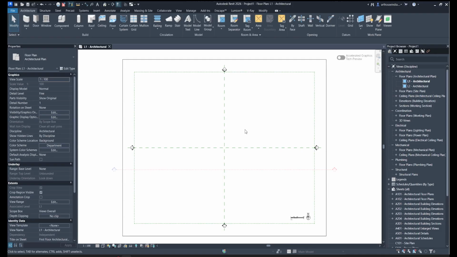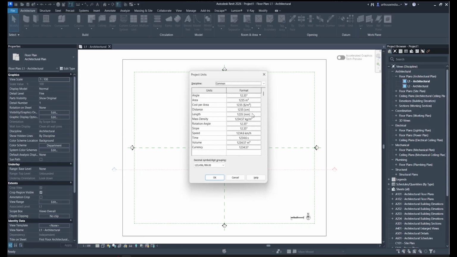Another important thing that has to be done is that you can set the units first. For that, you can use the shortcut UN, and very simply the Project Units tab will open up. This tab you will also be able to find under the Manage category.